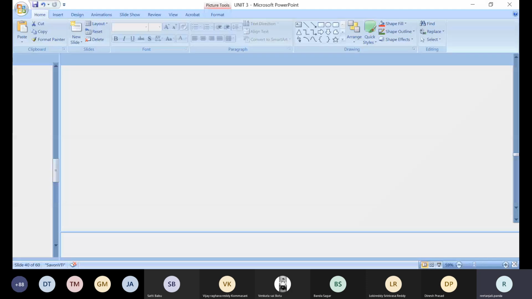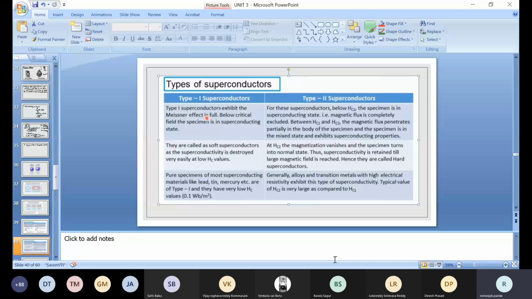Now you see here in this one, I'm continuing with the difference of type 1 superconductor and type 2 superconductor. Okay, so how it is trapped. I think you are going to learn this again in superconductors; there will be another chapter in detail that you will read in your higher semesters. Okay, so there I think you will be learning this one in detail.